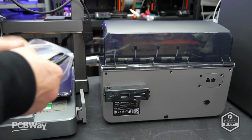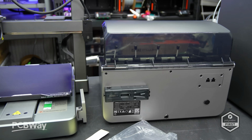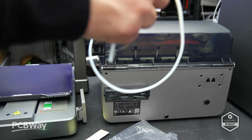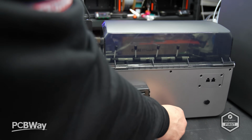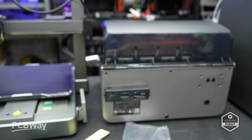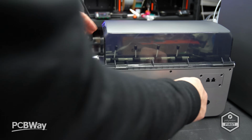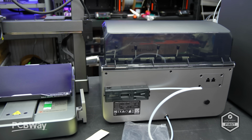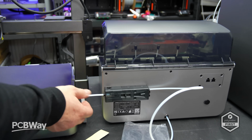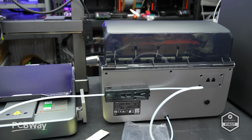Easy. Now then, in here are some cables. Plug those in just a second, but we need that PTFE tube. Make sure they're all the right length, so that's a longer one. So let's take this at the bottom. In fact, it's going to be really short, that one. Don't need to be that long. Okay, let's take this, plug that into here, just like that. And then we're going to take the long PTFE tube, plug that into here. That's it, he's in. And we'll then plug that in a minute into the printer.